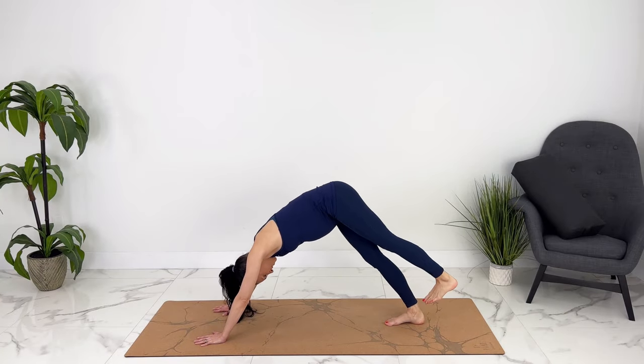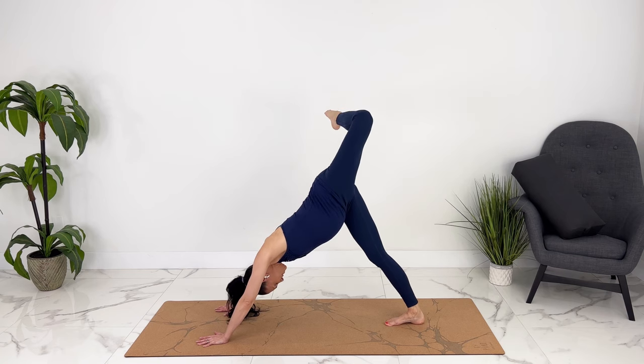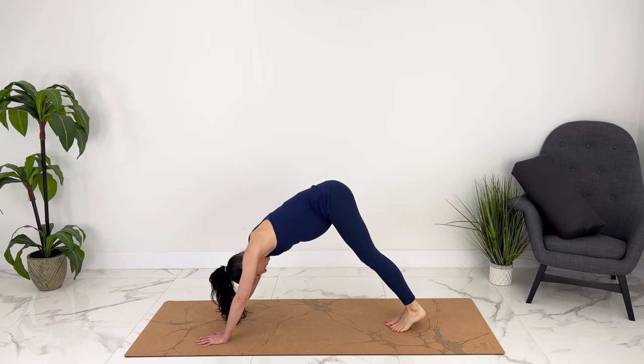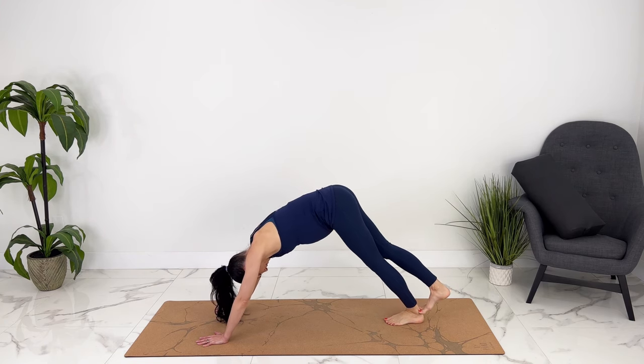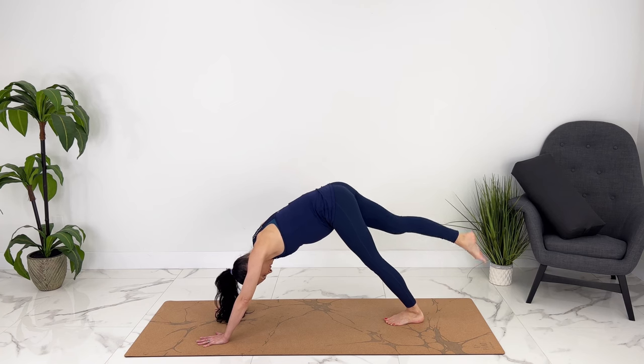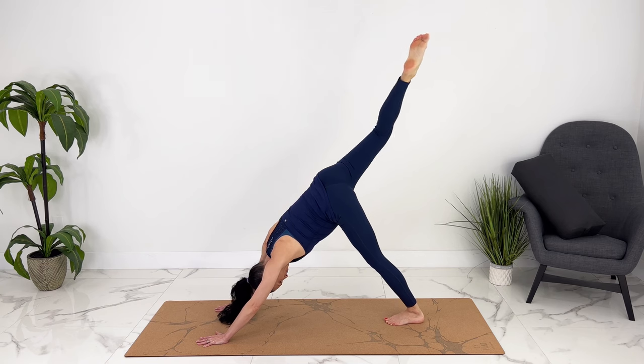Let's center one foot and spread our toes on the backs of our heel to really stretch out through the calf — it's going to help prevent leg cramps at night. Let's lift that top leg up in the air, open up our hip, and bend our knee. Bringing it back down, switching to the other side — letting a nice stretch through the backs of our legs. Engaging your core and letting that back leg float up into the air. Bringing it back down again.